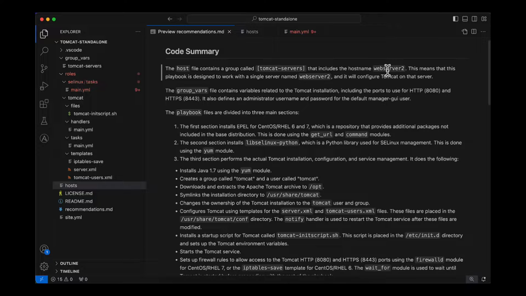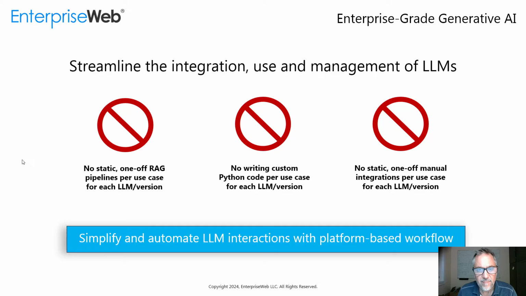I get something that's telling me effectively what it thinks my code is going to do, which is a good sanity check if it's just code that I've written. And if it's code that I'm inheriting, it's a good place for me to start to be able to understand what it is that I'm working with. And then effectively lists of fixes I can make along the way to make my code better. All that in a quick and real-time service that can be attached to any code that I write. Okay, that wraps it up for me.